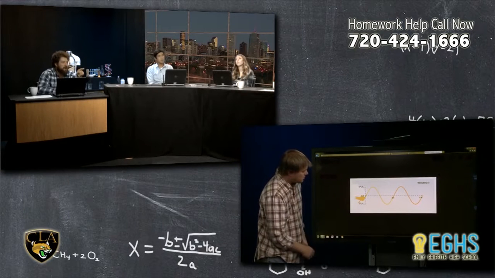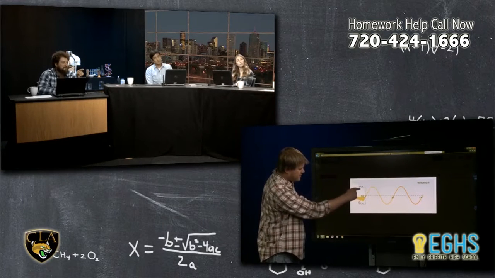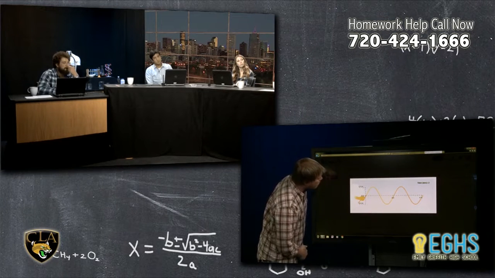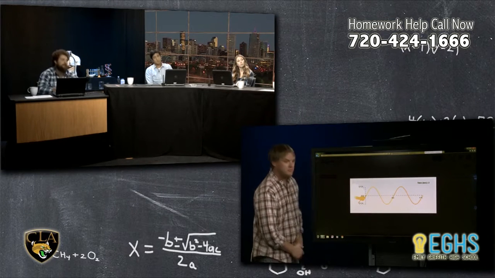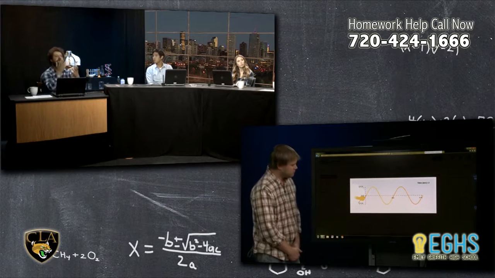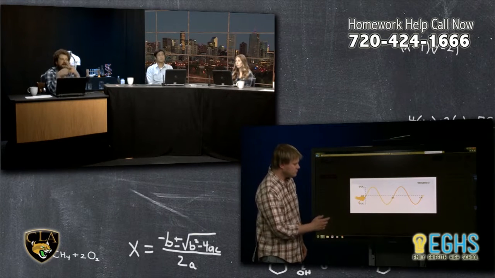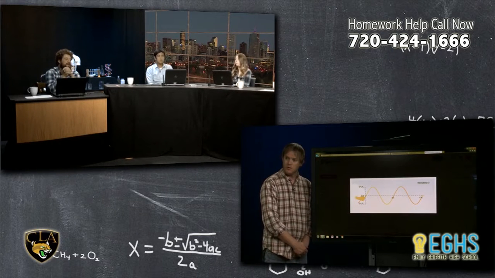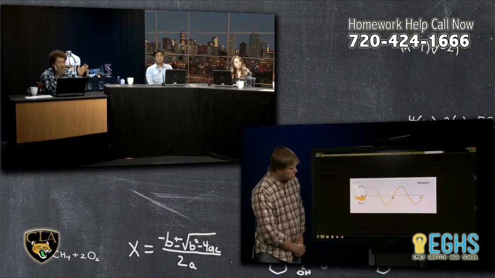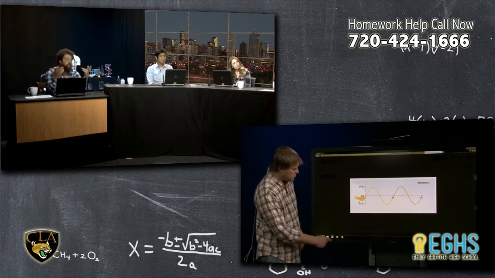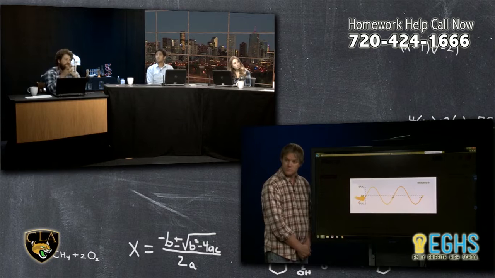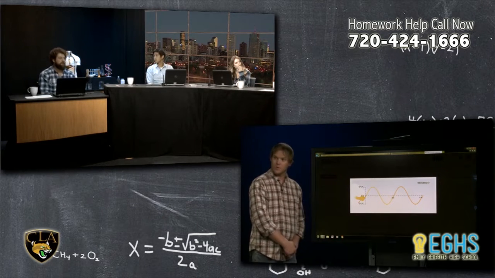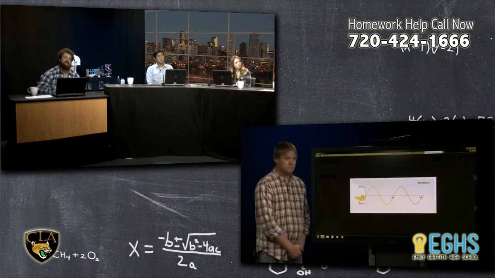So in the case of this wave on the screen, we said the wavelength was 2 meters. The height of the wave is from the midpoint to the top. What is that? 0.4 meters. Great. So the amplitude is 0.4 meters, and then we would want to put the frequency in cycles per second. This graph shows the distance that the wave travels over the course of 2 seconds, which is 4 meters. So over 1 second, it would be 2 meters per second. So that would be our frequency. Just a little bit of mental math there.